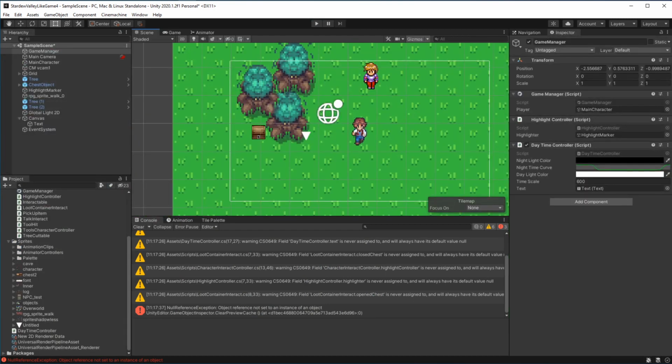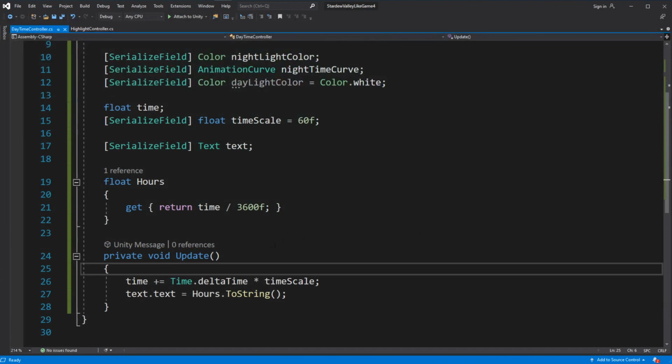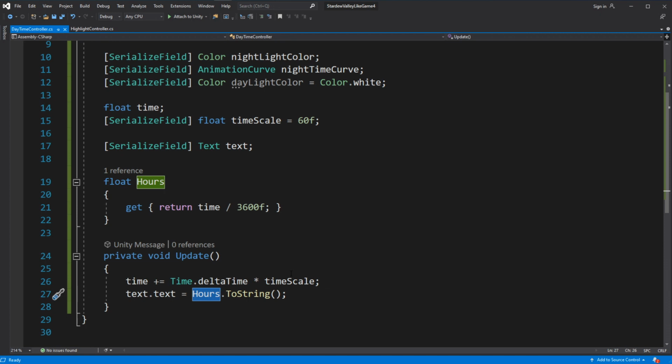Now we have our curve. We have a color for the night, and we have time in hours. So curve represents the prevalence of the color in the light at a certain point of time. So let's say at 1 at night you get pitch black night, because on the curve the night color will be 1, completely replacing the daylight color.